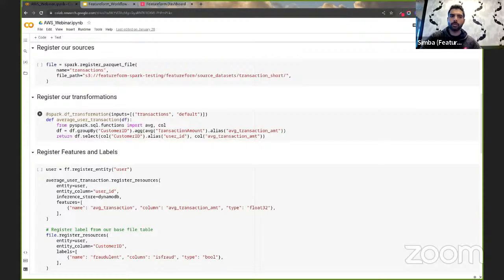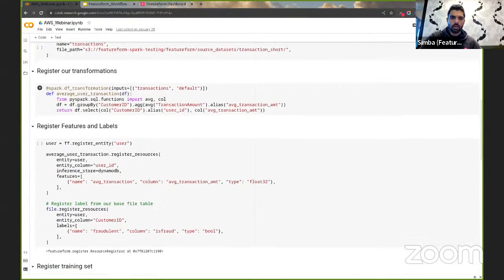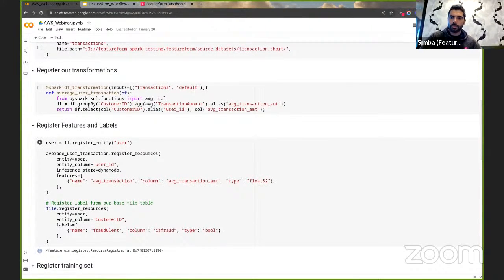So yeah, you would register your transformation. You essentially take your PySpark code, wrap it in this function, specify the inputs, specify a name, you can specify a version, specify an owner, you can give a description, etc. You can start saying, hey, this column is a feature. This feature is stored in Dynamo, like we said.